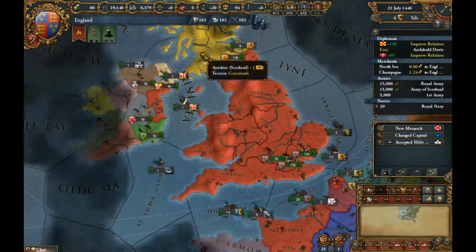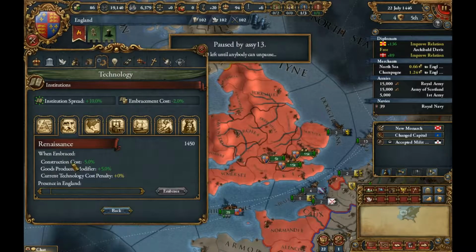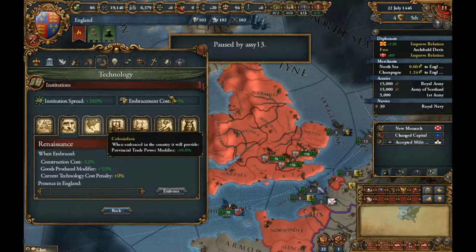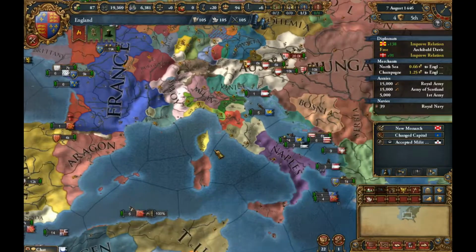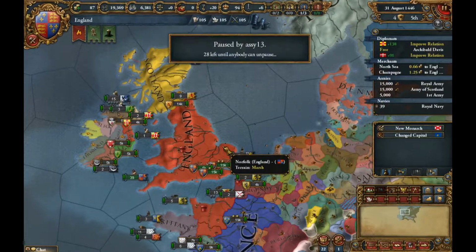Now, there are more Irish minors than there used to be in the game, but I've not played this game in a little while, particularly England, so you need to really be on top and capitalise, because those Irish ones will make allies, and eventually they'll make allies with Scotland too.